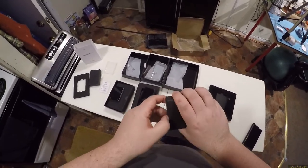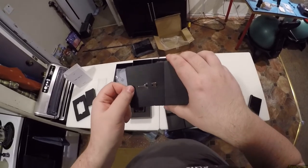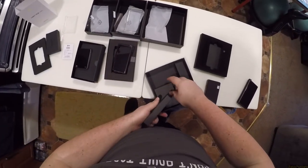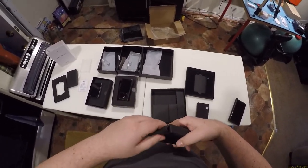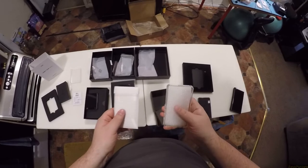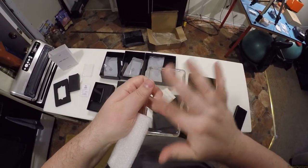We've got books, delicious, delicious books, plus the thing to pop out the SD card, which I have to, did I even see where that was on there? On the side there. So if that's books, what's this? Screen protectors? It's gotta be just screen protector. Oh no, there's the case. So they've all come with a soft case and screen protector. So there you go. Fio style. I don't think I'd ever put this on. Oh, it's got a nice rough back.